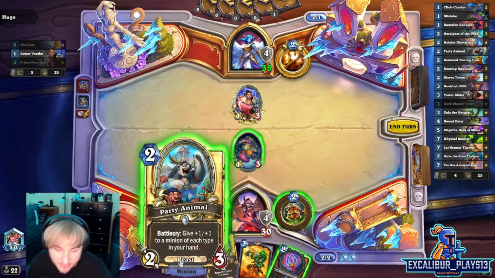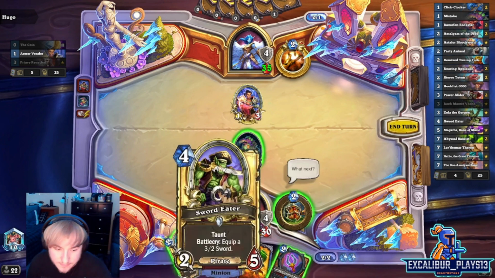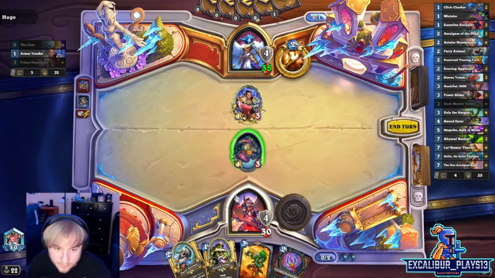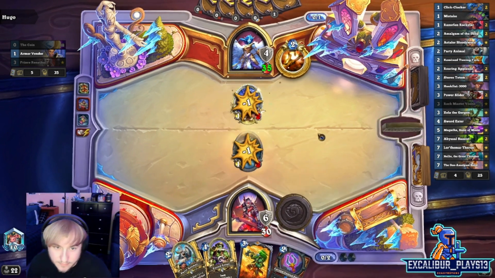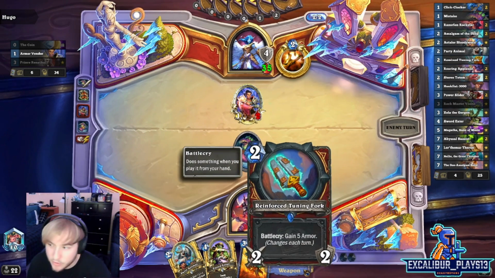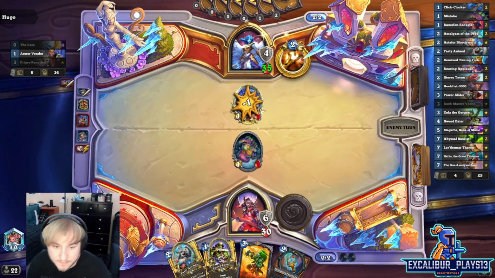Well, this only buffs up that. Is that worth doing, or do we just play this? What next? I don't think we do. I'm gonna tap and trade. I'd much rather just discover a minion or get +4 attack on this, I think. Or discover a top minion, that's what it is.